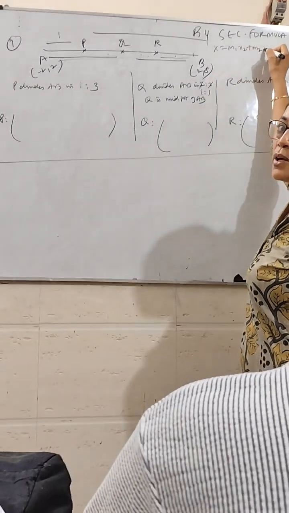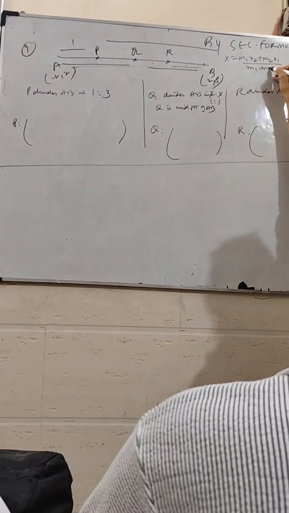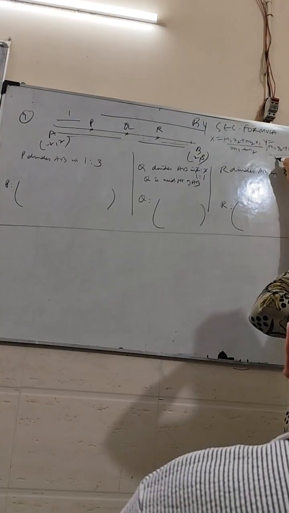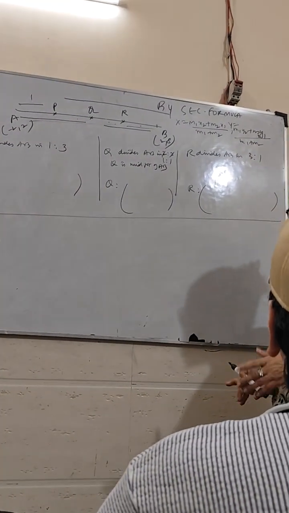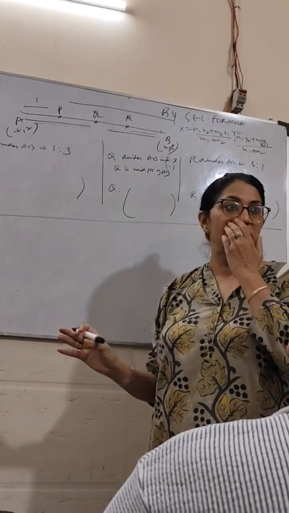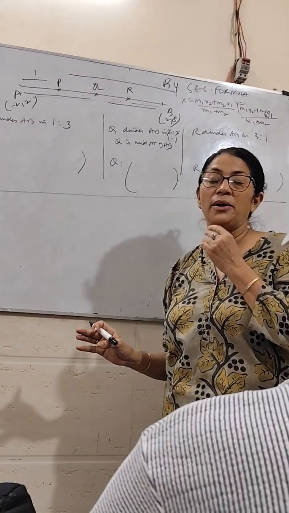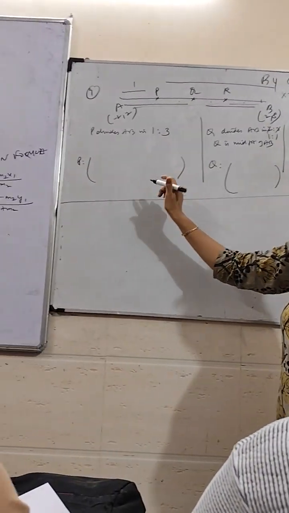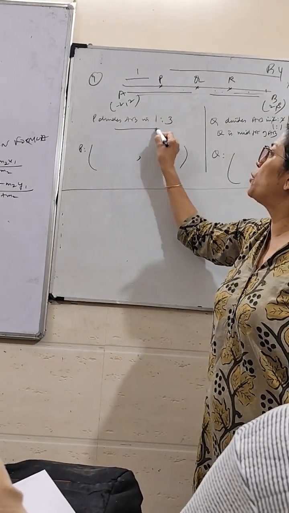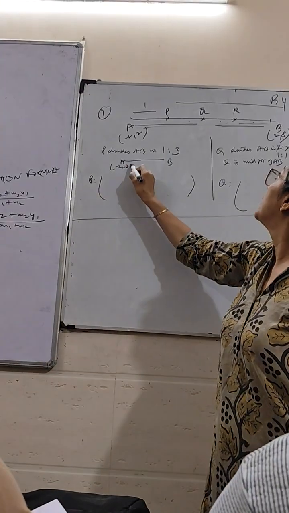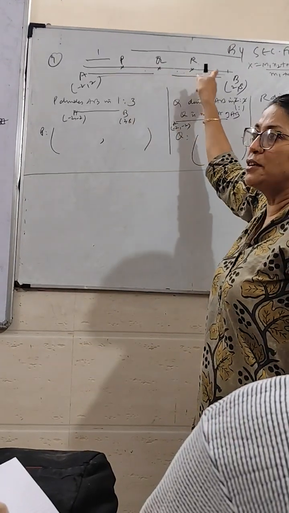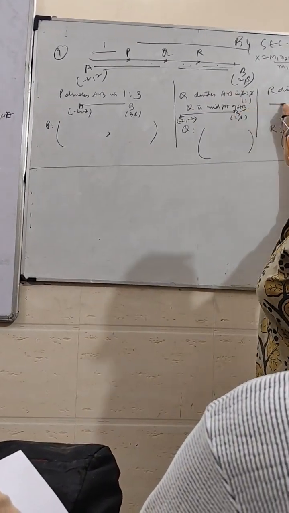M1 x2 plus M2 x1 over M1 plus M2. M1 y2 plus M2 y1 over M1 plus M2. You have to write the formula. I'm telling you 100 of times. Don't attempt the calculations directly. First, write the formula. One more important thing. This you will be able to do. There's nothing much I can say. In order to avoid the confusion, I have taught you one method. Ki aap you have to write like this and this in every part. Because वहाँ तीन point of division देखने में थोड़ा mess रहता है.